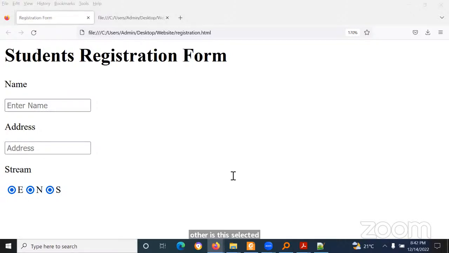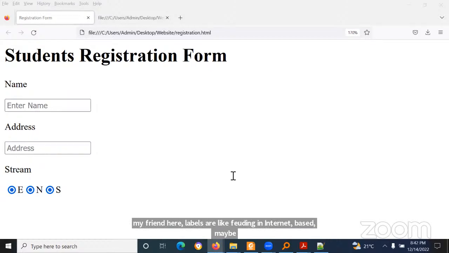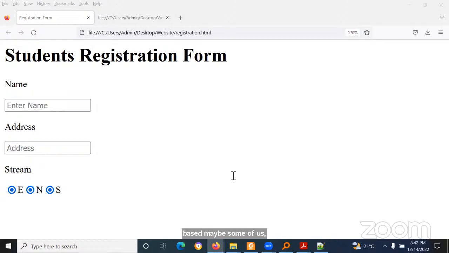My friend here, Mr. Sally, some members are asking questions here in the chat. Labels are like field names in the database. My view is that labels in HTML are like the ones in database forms. So I'll be responding to some of these comments in the chat. The label issue, I'll talk about it more. I have a form also which is connected with PHP, but let me just remain with the form here, simple.